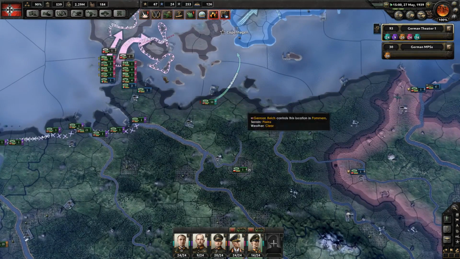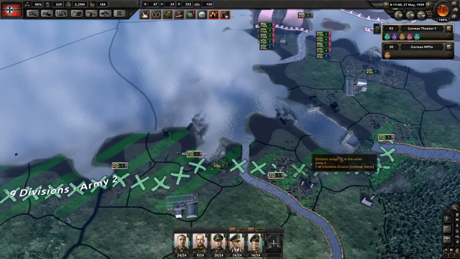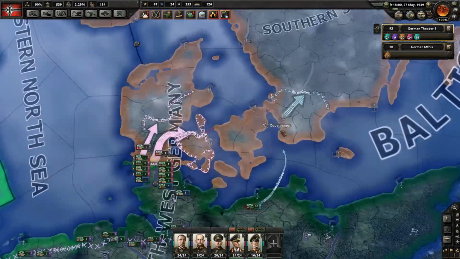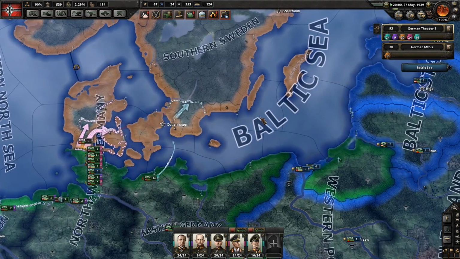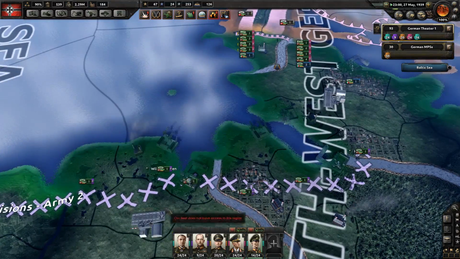Now, is the problem that we don't control the seas? That could be the problem here, so we might have to tell people to... I mean, is there a way to actually see, like, if I want to look at the Baltic Sea zone? Naval supremacy 0%. We know too little about this region. Okay, so what they're saying is they're not going to go out there because we don't know what's out there.